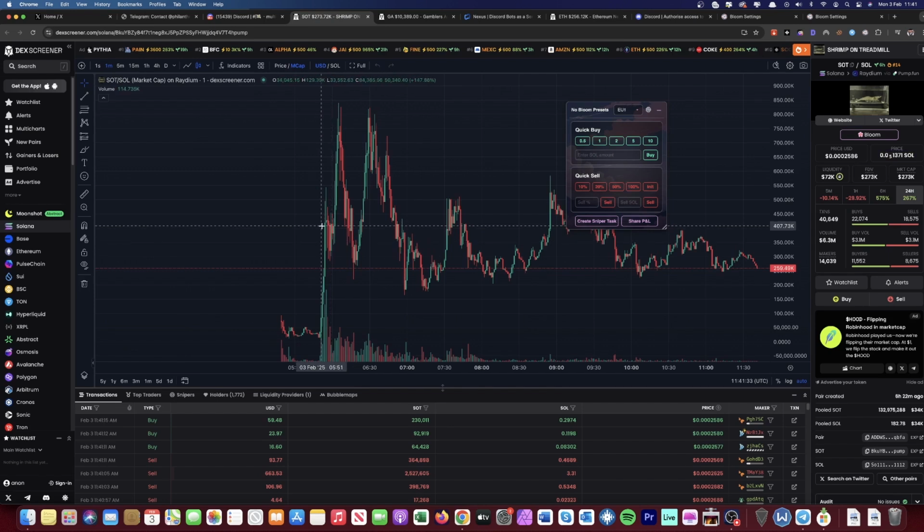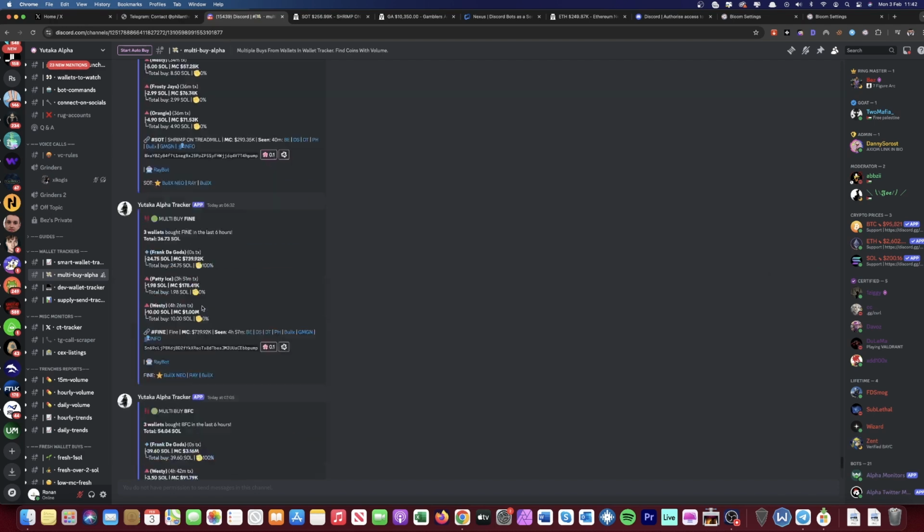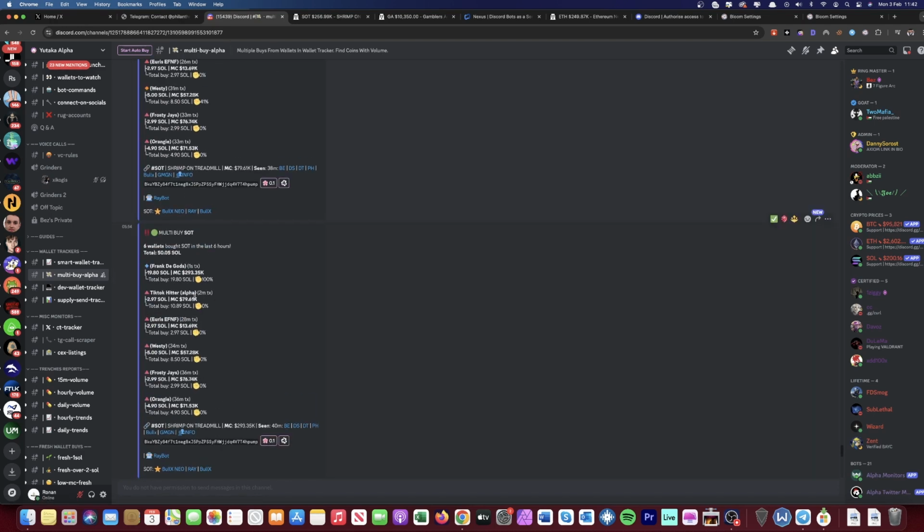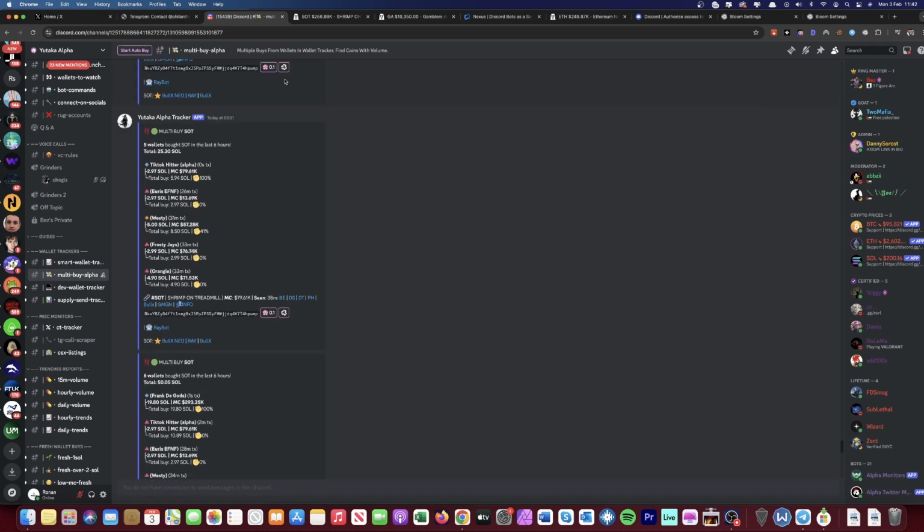But what you can do with this tool, so if you bought in when Frank the Gods bought in at 300k, you could set an auto limit order to make sure that you just get out at a quick 2x. Sometimes the ones that get called out here, especially if loads of wallets are buying into it, can go to exponential levels. This is what made me find the LUIGI coin. This is the exact tool, and this is why I keep on shouting it out. I've got no affiliation with this tool. I just really like it and use it on my day-to-day trading.